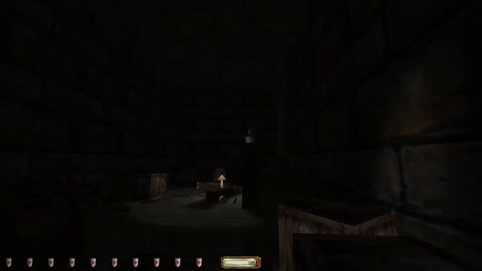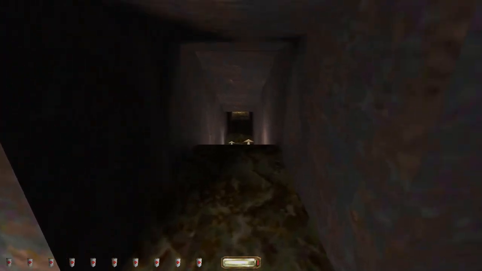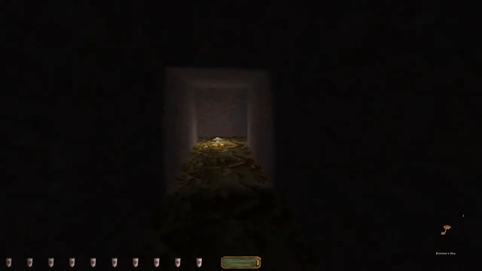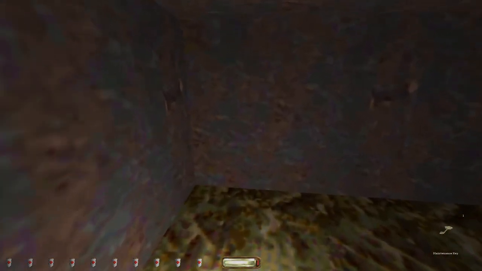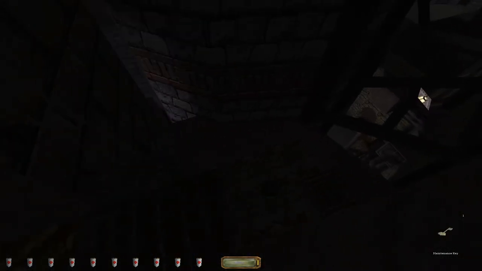So in here is that storage. So that's our way back to Tudor's factory. Let me show you what's down here first. Here you're once again gonna need the maintenance key. It leads straight to the crane, but there is no need to go here.